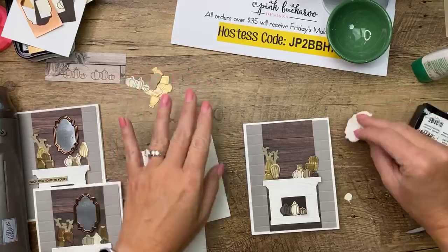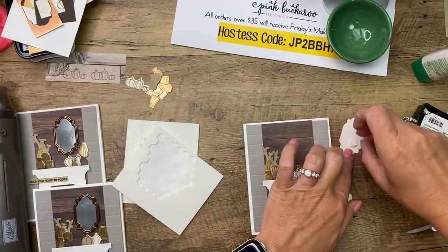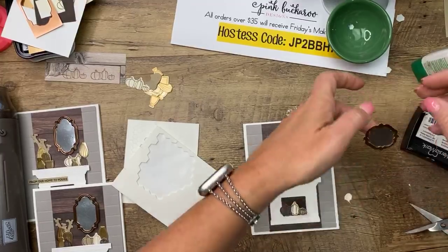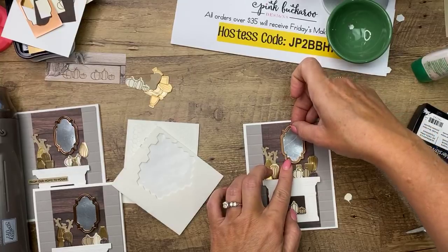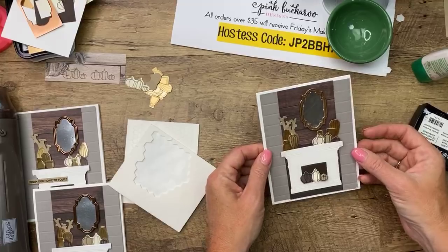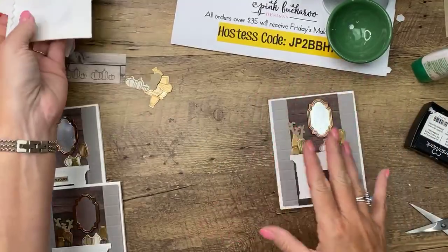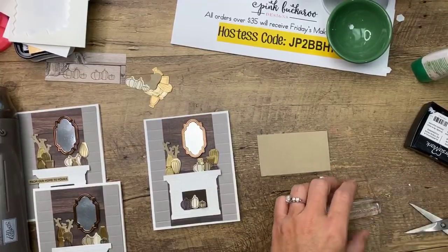Okay, now the mirror. The mirror is so beautiful. Let's put that on with dimensionals. And then all we have left is the sentiment. See, that'll go right there. And it's off-centered. It's meant to be off-centered. Like that. Fun, right? Totally different. I loved it. As soon as I saw that fireplace, I was like, yes, that is cool.